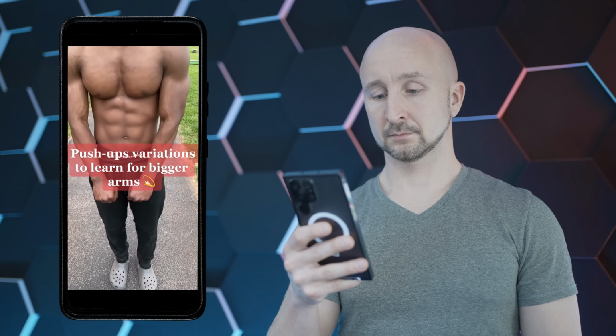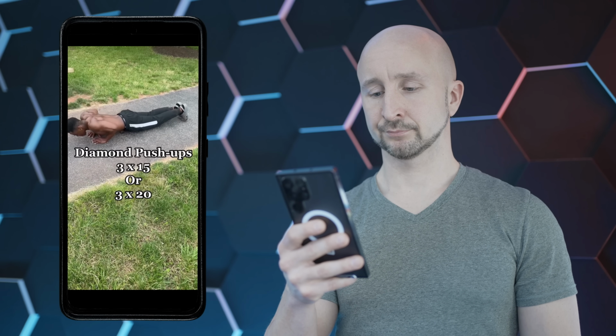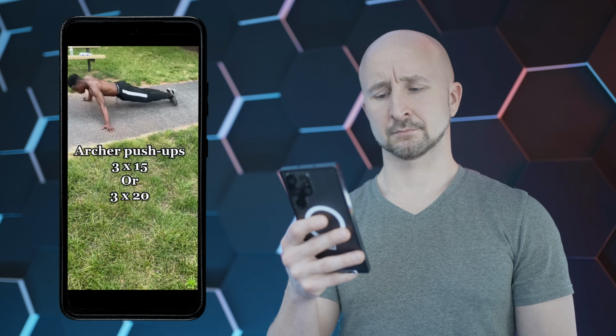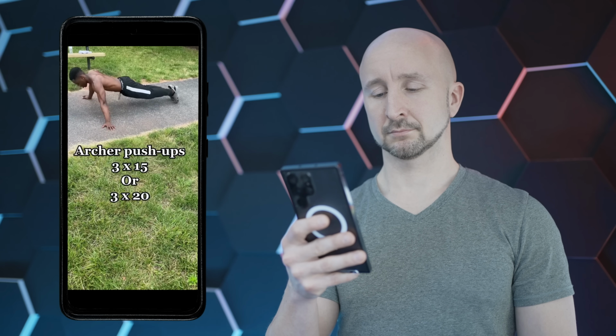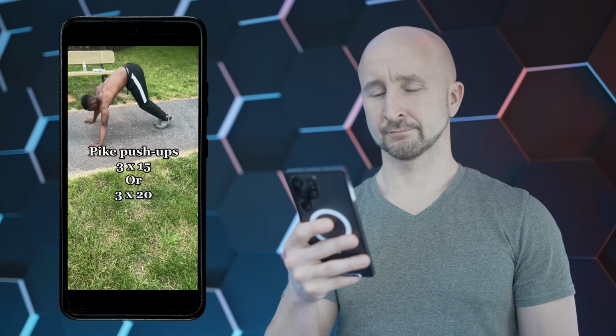Push-up variations to learn for bigger arms. All right, let's talk about this push-up arm workout.